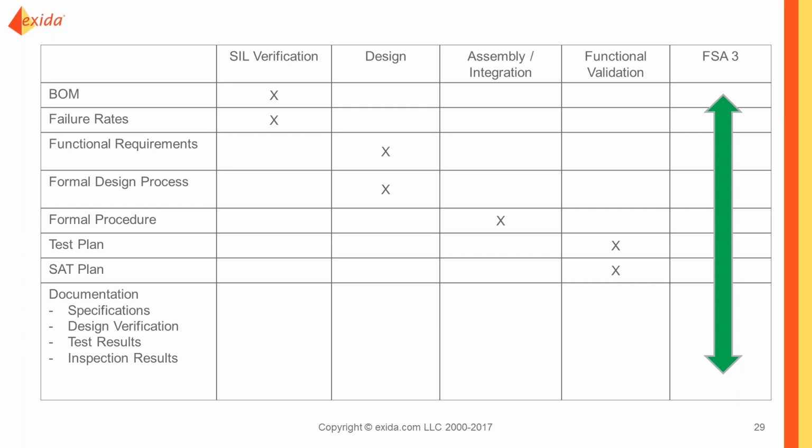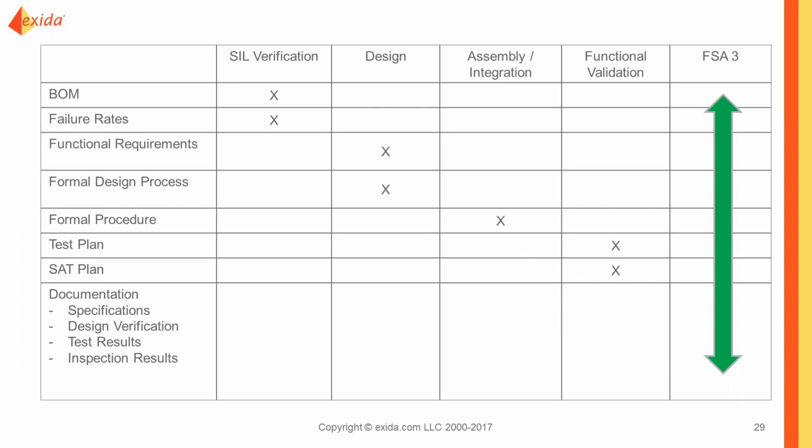A design review can help confirm the functional requirements are correct and validate the design of the components such as the brackets and couplings. Assembly and test, if there's a formal test procedure, which is important, you can collect that information there and that will support the FSA 3. For functional validation, that's typically going to be on site. The SAT will be on site, but the test plan could be an FAT test plan. So if it can be tested at the integration site where that's all put together, and say speed of response at given input pressures and validation of the steps before, that's very useful, because then at site you're essentially just confirming it's still working correctly and is installed properly.